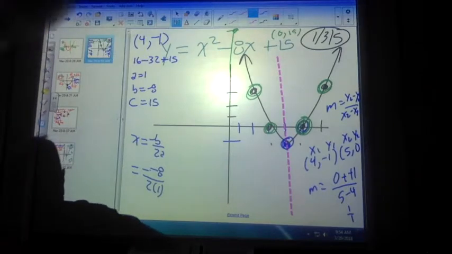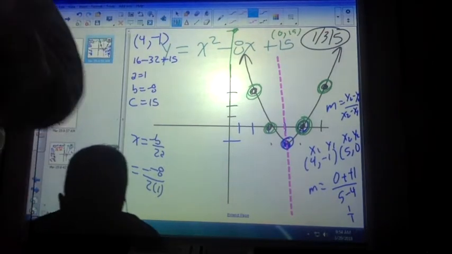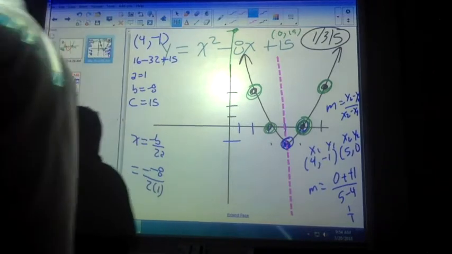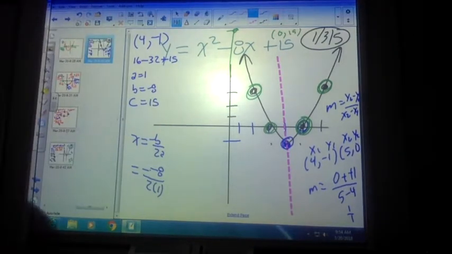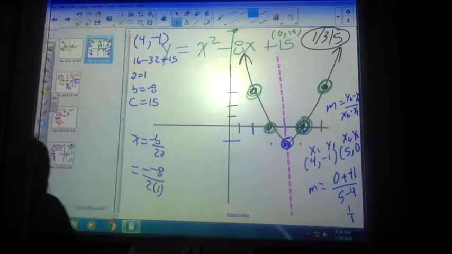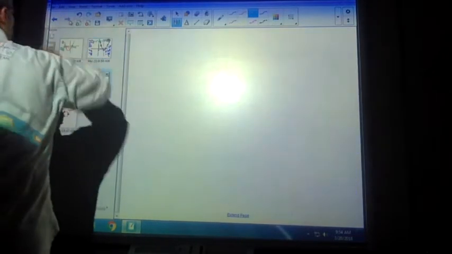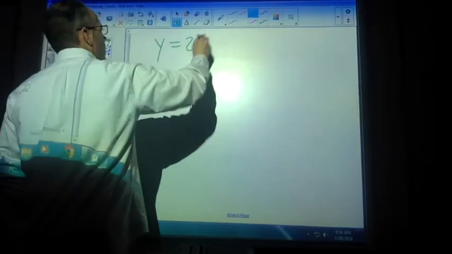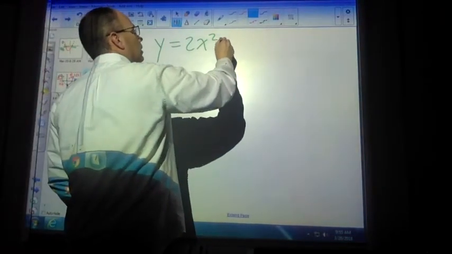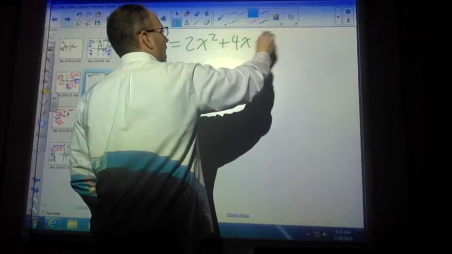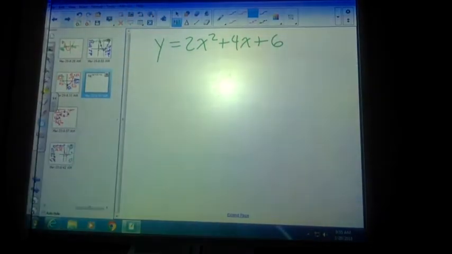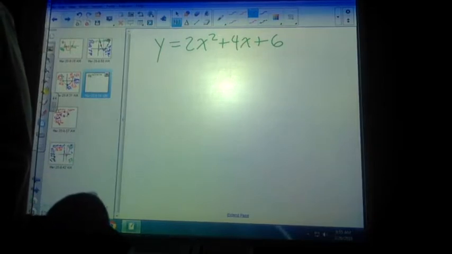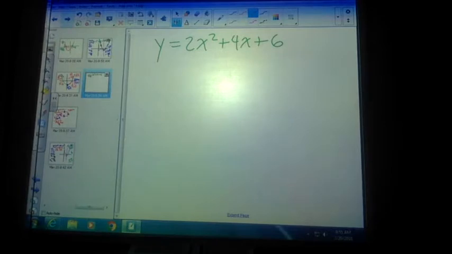Turn the page. Go to the page that has the one at the very bottom blacked out. You with me? Pick one of those that has a positive a value and shout it out to me. y equals 2x squared, 4x plus 6, like that? Is that right? Oh no, there's no x. It should be a 4x. I think they made a mistake on it. So write in an x in there. I'm sorry about that. Okay.